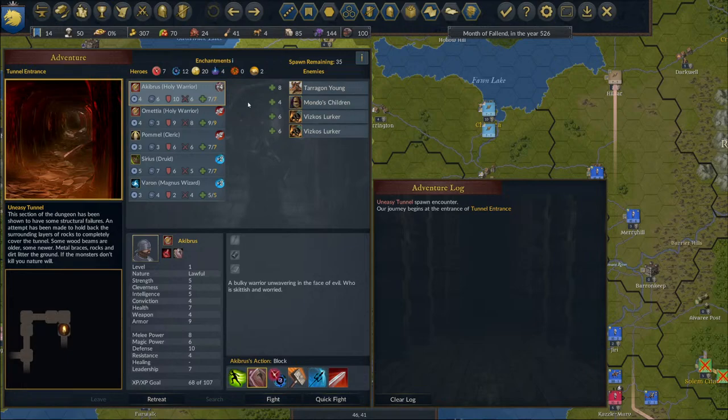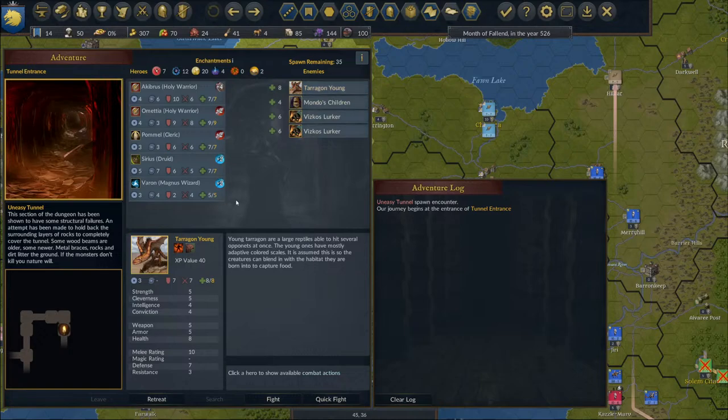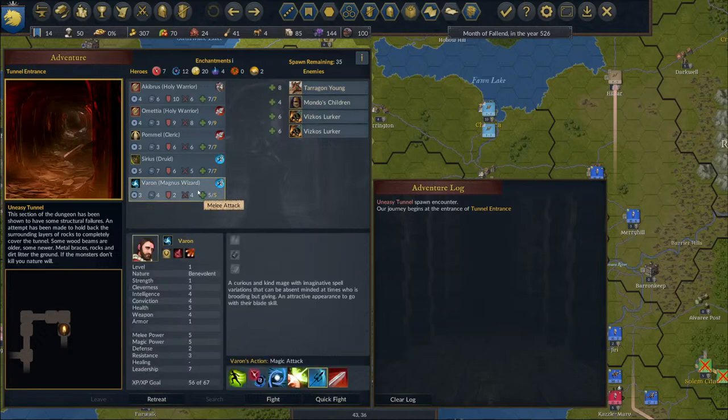I don't think I can afford to take this fight. I'm going to try to retreat if it lets me. I'm scared to death of this. This is the first large thing I've seen. And with 10 melee rating against... He's going to be hitting everybody.